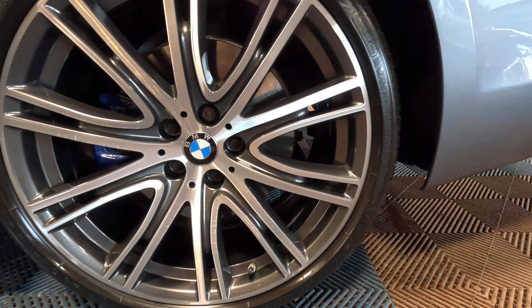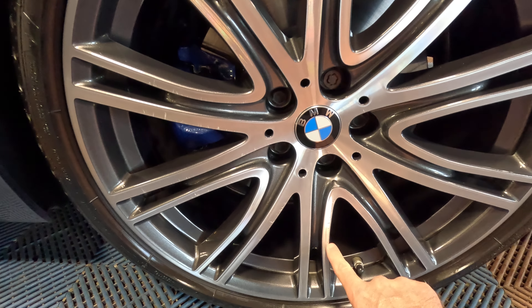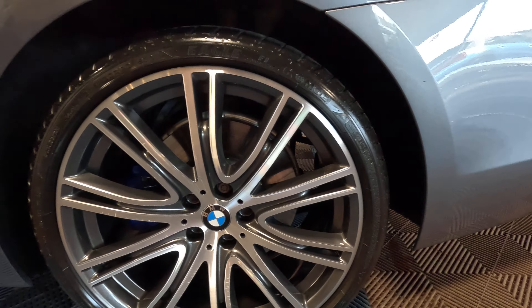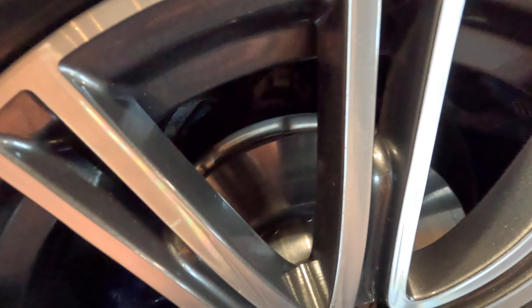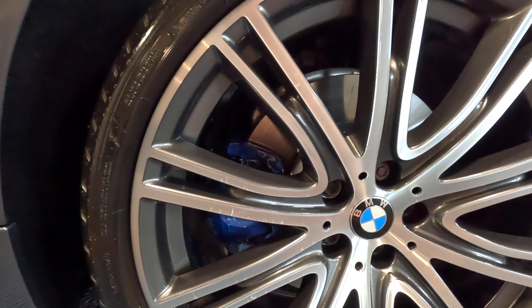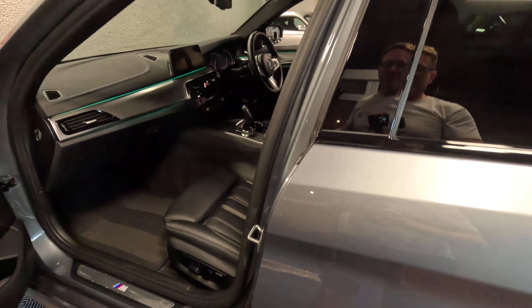Front passenger wheel, free from any damage. Got a Goodyear branded tyre and the brake disc is lovely and clean in there as well. Brake caliper nice and blue, no discolouration. Rear wheel on the passenger side, free from any damage. There is a tiny, tiny little bit of water ingress just beginning to come underneath the lacquer — just here and here — which for anyone that's had diamond cut wheels you'll know this is just unavoidable, but it's got no damage on it. I would certainly say that does not justify a refurb quite yet. If you look through the back you can actually see the backing plate on the car is still bright silver, which is indicative of a car that has clearly been stored in a garage and kept dry for as long as possible.